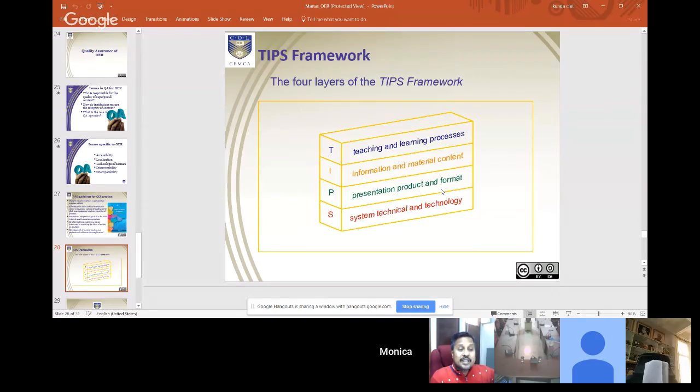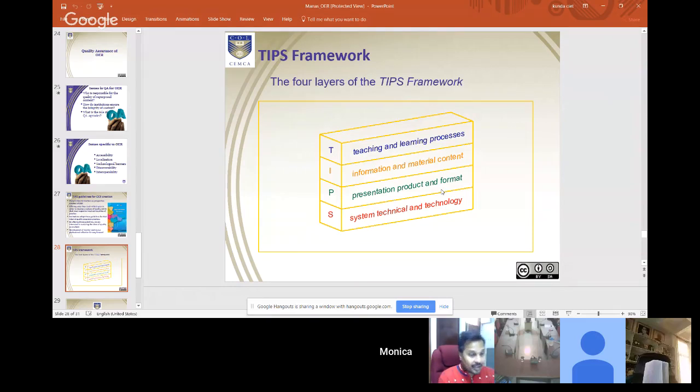Then you are coming to the presentation of your product and different formats. You are putting the content in PDF format, in video format, in audio format, or in HTML format. So what kind of format you are using and how you are presenting your content through different PPTs or something. And while you are developing all these contents, are you really taking into consideration the length and breadth of the content, the weight of the content? Is it downloadable with low bandwidth, is it accessible easily, is it searchable? All these things you need to understand through this presentation, product, and format.